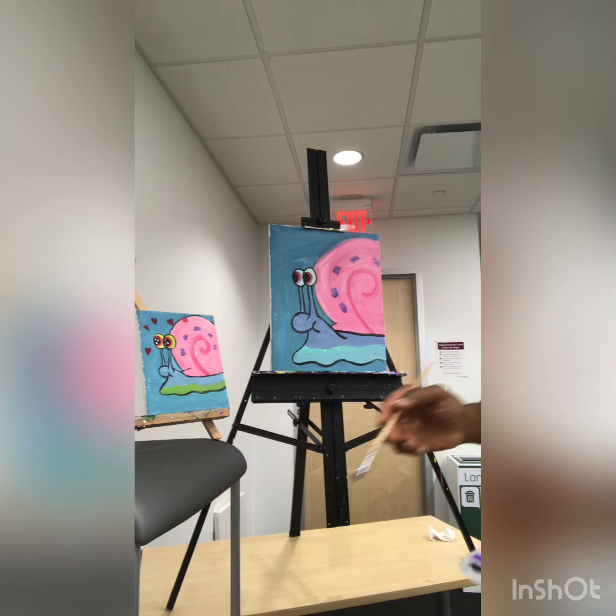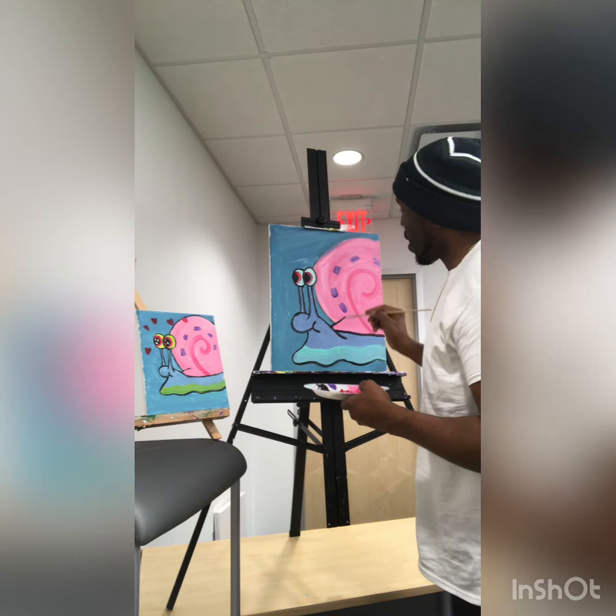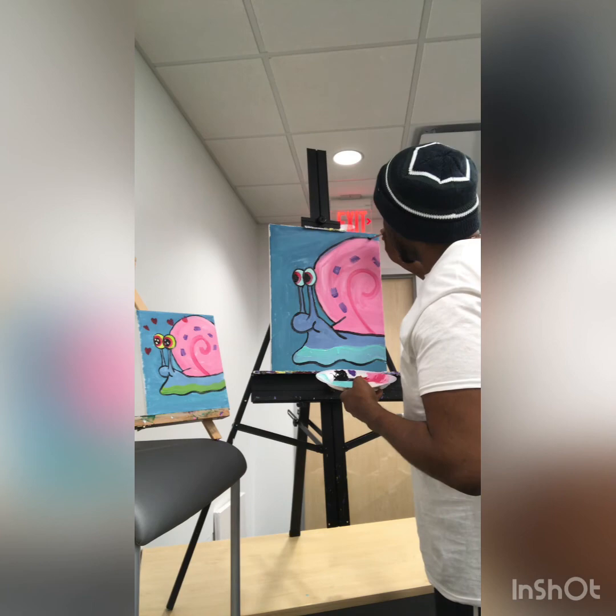All right, I gotta rinse my brush out a little bit because some of the other paint got on it and it's gonna blend together if I don't rinse it out and put some more black on it. So let me do that. All right, I'm back at it. Got more black on it. Now I'm about to do the shell. Do that line there, and then go on around the shell, y'all. There it is.